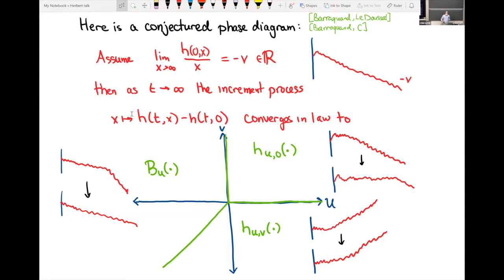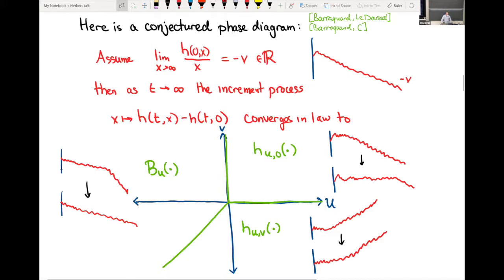That's the topology you should have in mind. Then the claim, obviously a conjecture, is that as time goes to infinity, the invariant measures that you arrive at are given by this diagram. The first thing I want to emphasize is there are 3 regions to the diagram. And in 2 of the regions, there's non-uniqueness, in the sense that different slopes v will bring you to the same invariant measure. So first, let's look at this left.